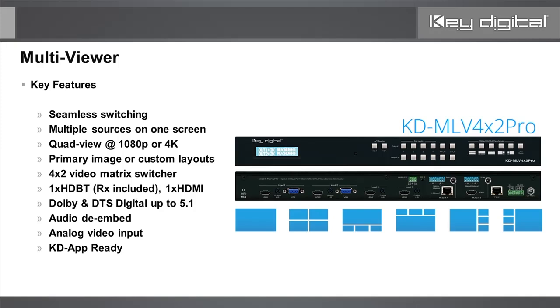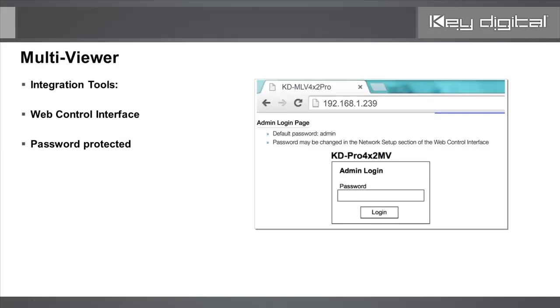We support multi-channel high-definition audio formats up to Dolby and DTS 5.1 on the HDMI, HD-base-T connectors, on the PCM digital audio de-embedding ports that you see on each of the 2 outputs. Of course, the analog audio is limited to 2 channels, and this product is app ready. Let's take some closer looks at those tools here in a few moments.